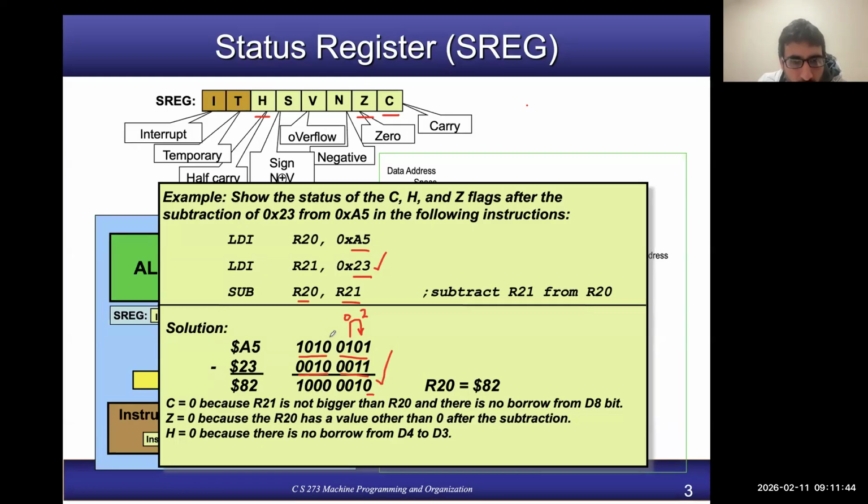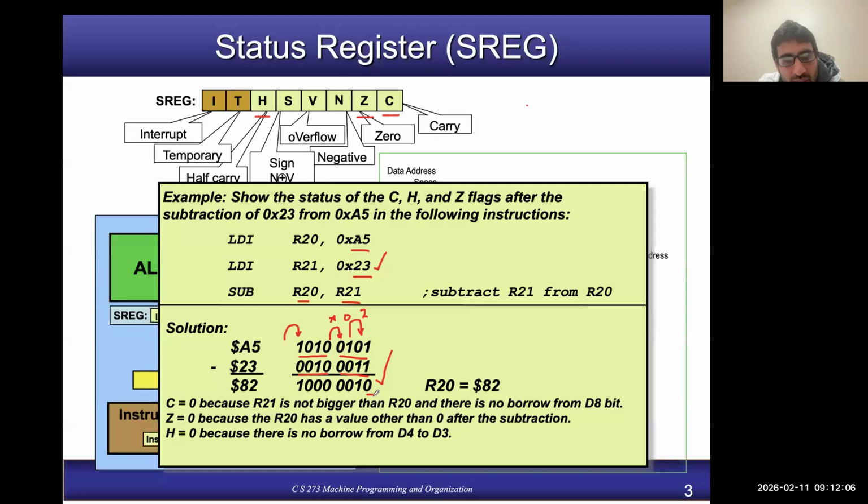Now, there was no borrow from the fifth bit position into the fourth bit position, no borrow, right? And similarly, there was no borrow into the most significant bit position, right? So that's why our carry flag is 0. Why? Because there is no borrow in the most significant bit position. Our Z flag is 0. Why?